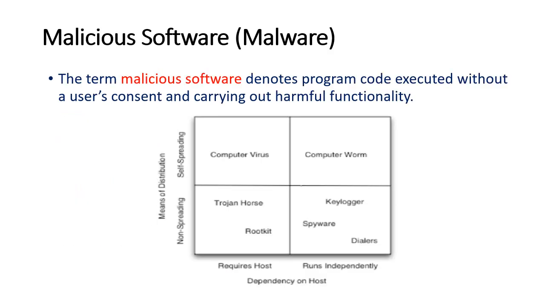Okay, so the malicious software, or what we know as malware. The term malicious software denotes program code executed without user consent and carrying out a harmful functionality. So malicious software, or malware, is any software that gives partial to full control of your computer to do whatever the malware creator wants.